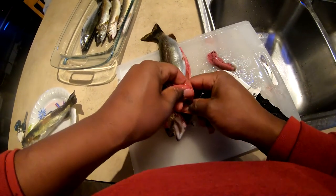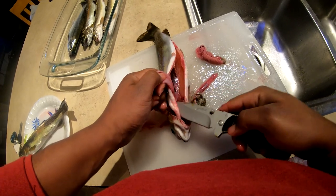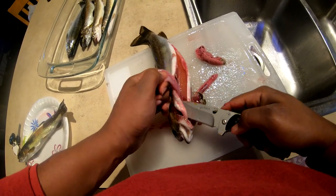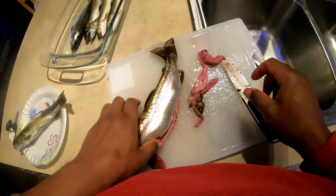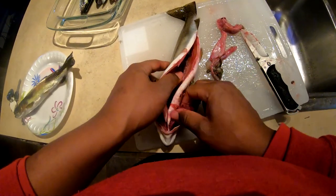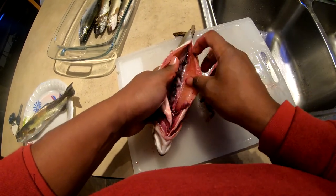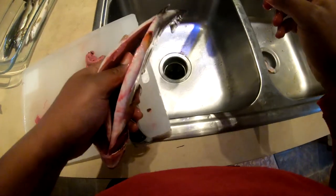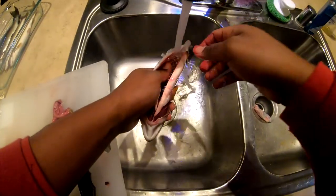Sometimes this little piece right here, whatever it's called, needs to be cut. But you can just cut that right out. And then all you have left is the heart and a few other organs. And then all you're gonna wanna do is rinse it out.